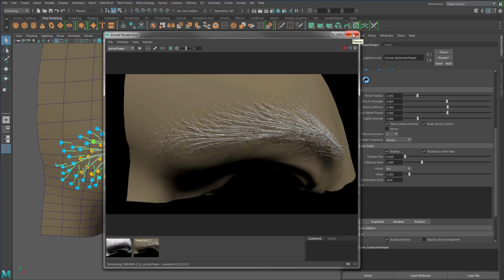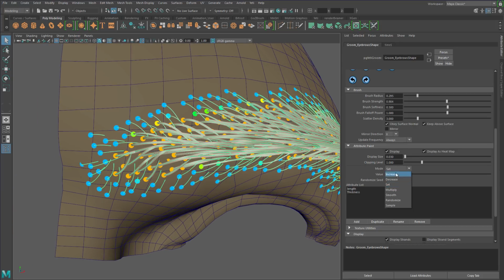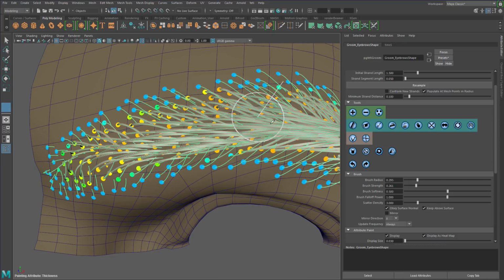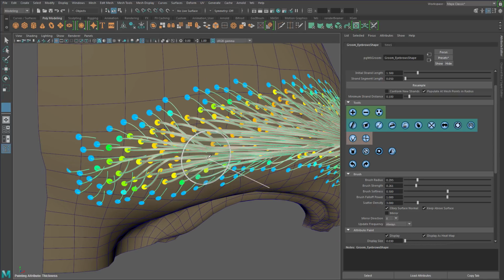Okay, no need to wait for that. And what I can do is set my mode to smooth. I can double click this thickness and probably decrease the strength of this brush, and I can smooth these attributes. Or something like this.